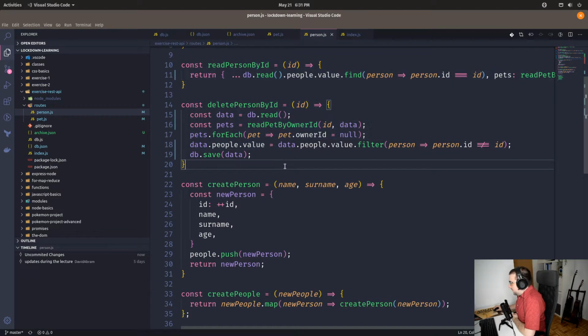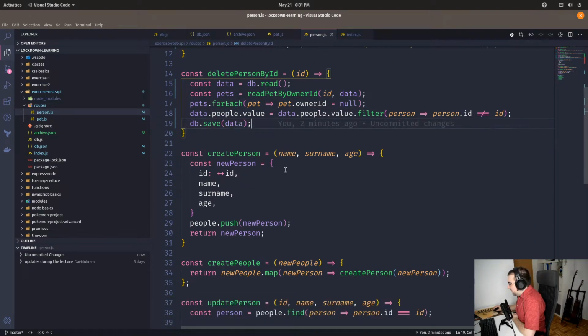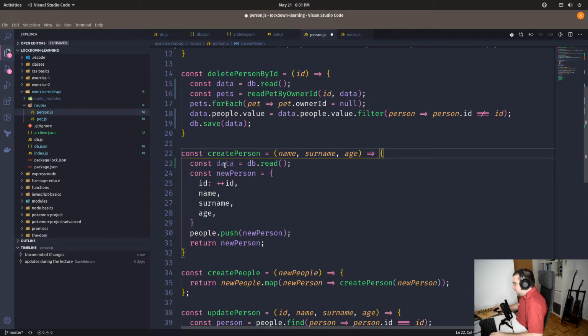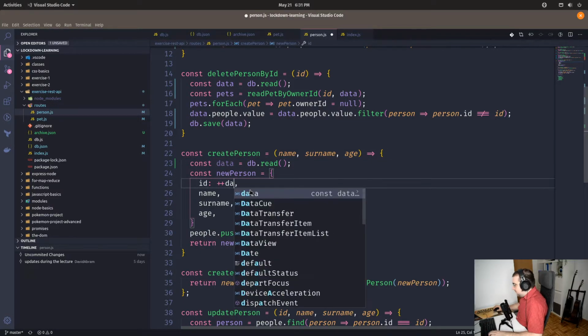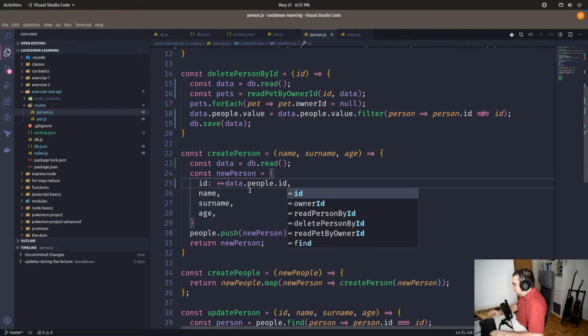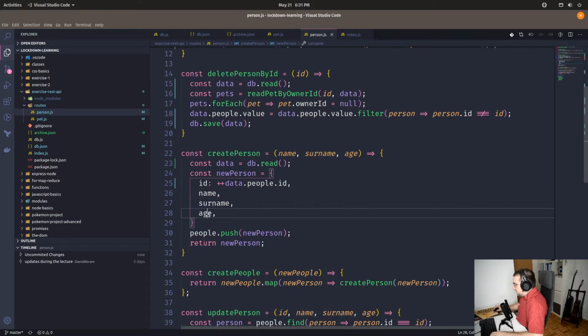So, okay, we did this. Let's try to create a person. Let's first try to rewrite this to work fine, and afterwards we will fix this. So data db read, in this ID we will increase the data.people.id. We'll create name, surname, age.